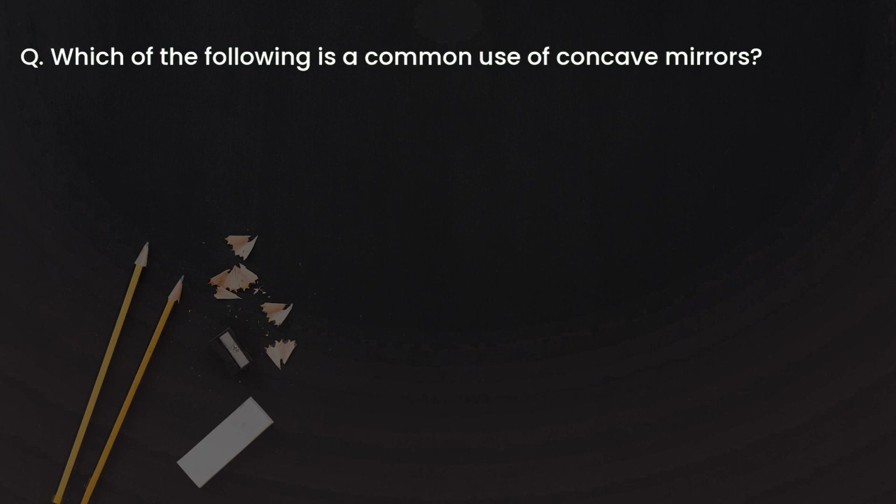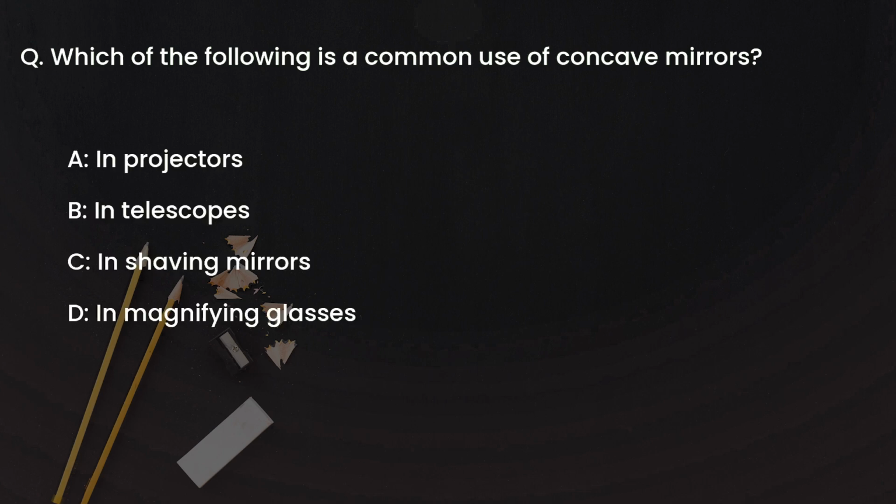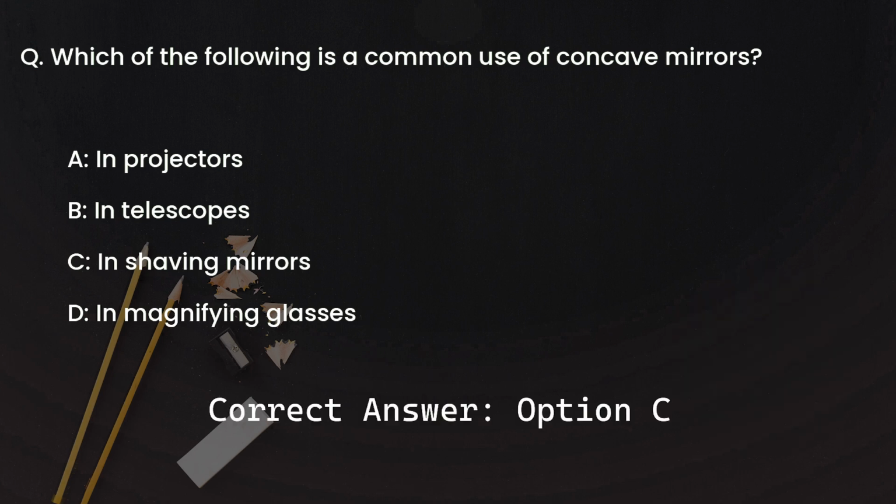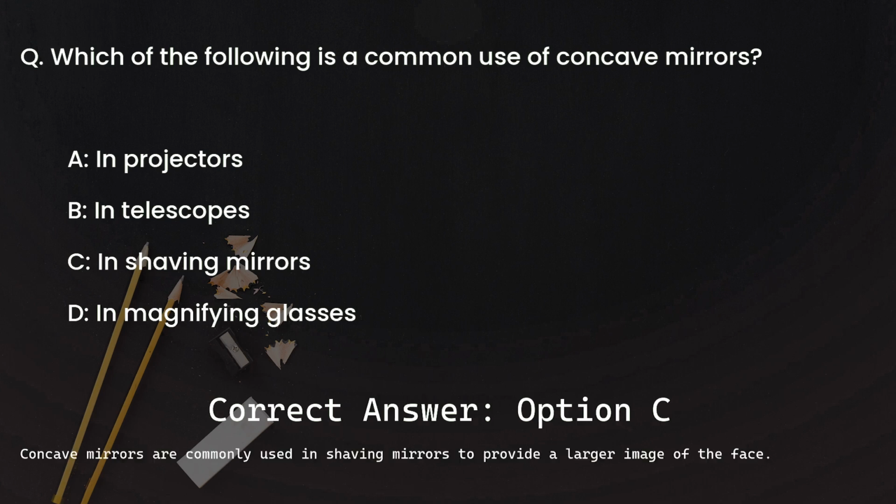Question: which of the following is a common use of concave mirrors? Option A, in projectors. Option B, in telescopes. Option C, in shaving mirrors. Option D, in magnifying glasses. You have 5 seconds to answer the question. The correct answer is option C, which is in shaving mirrors. Concave mirrors are commonly used in shaving mirrors to provide a larger image of the face.